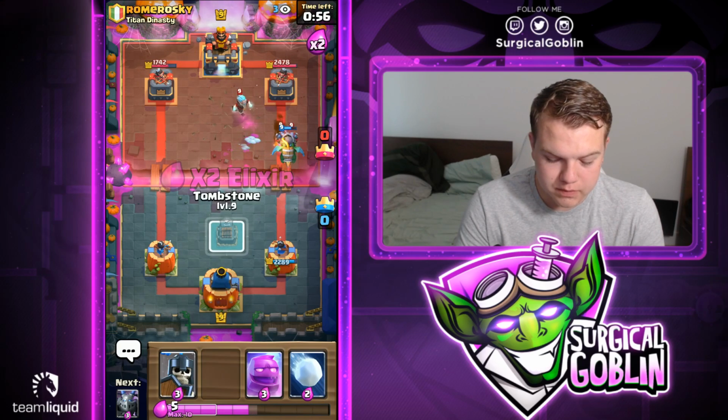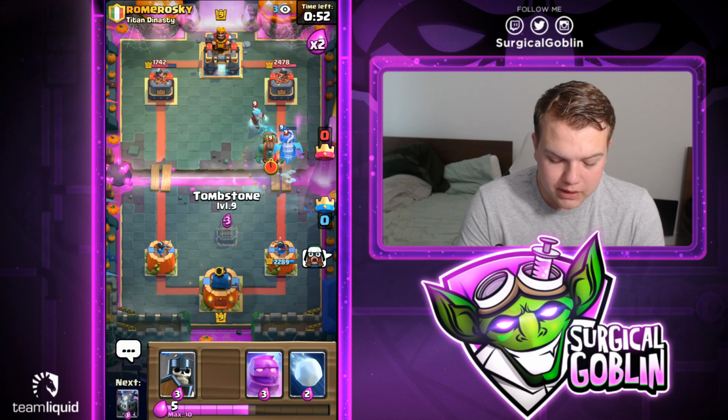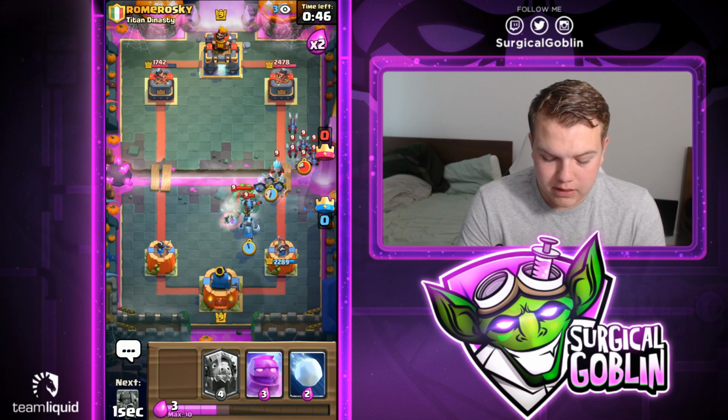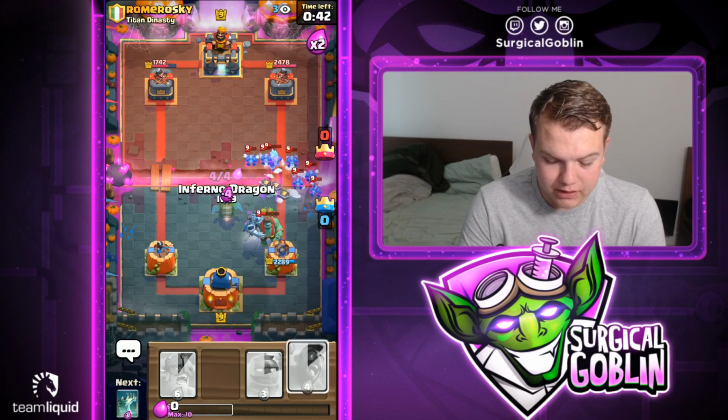Looks like he goes with his minions again. Let's go with Tombstone, and I feel like I might be able to use my Elixir Golem in this match, but really near the end. So it looks like one of the minions ends up not being tanked. Looks like he actually has a Mean Horde, so we do need to watch out here.